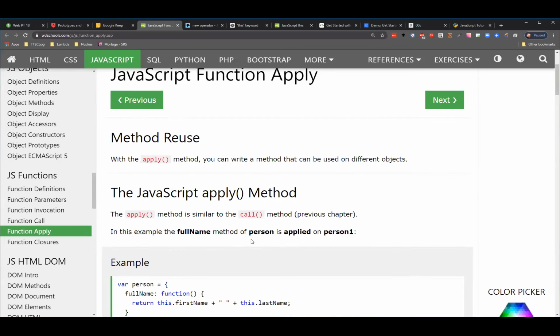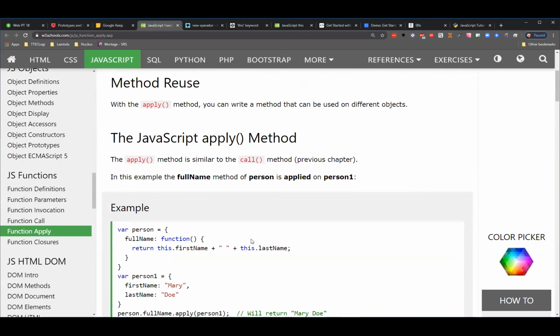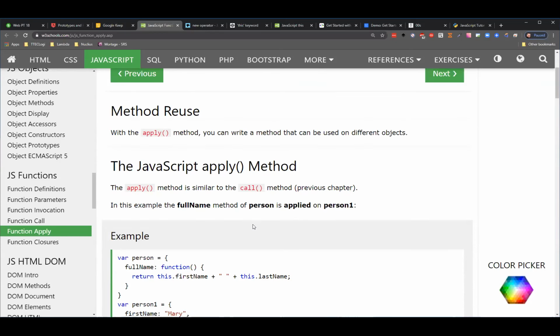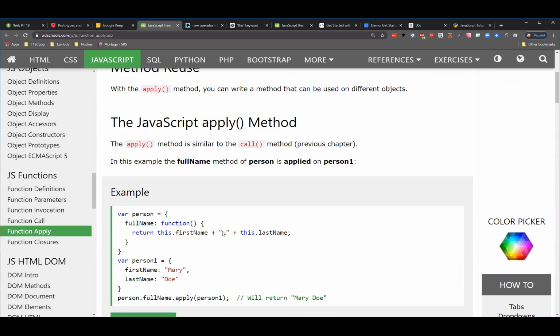You're basically saying the functions that are tied to my object's properties, go ahead and apply them on the data from another object.